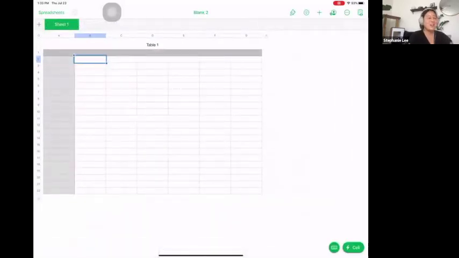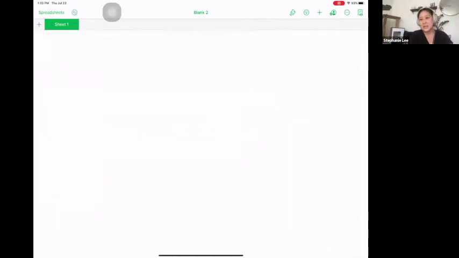The first step to creating these notebooks in Numbers, again, these can be like a gardening journal. This could be a design thinking notebook. This could be an engineering notebook. In upper school physics, we're using this as our lab notebooks. So these can really be any kind of books that you can imagine. But the first step is always delete that table. Now that I've deleted the table, I have a completely blank slate and I can import anything I want. I can put shapes in here. I can put another data table. I can add an image gallery, photos, video, audio recording. Everything that I want can go into this book, and I can continue to make new sheets like pages, different pages within the workbook.